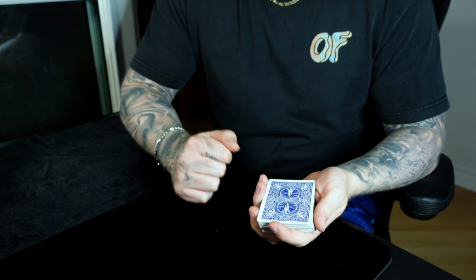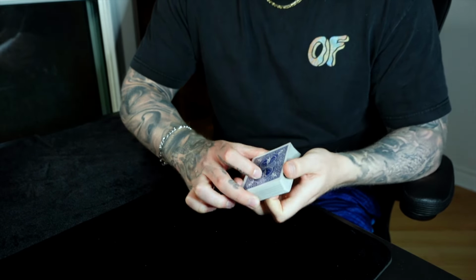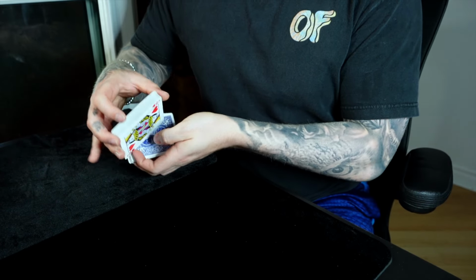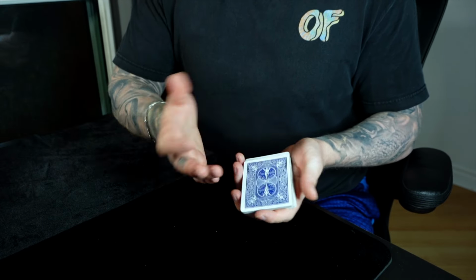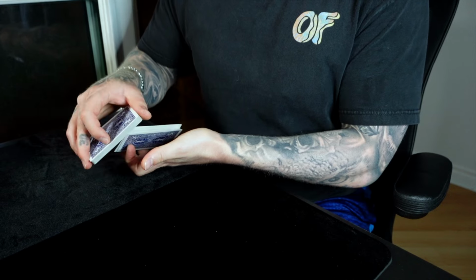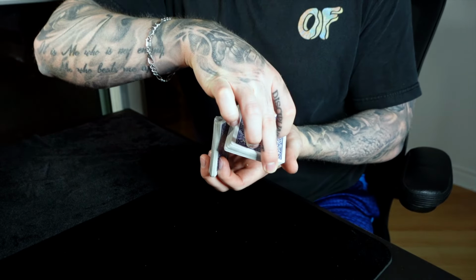Now I just need to get them into the middle of the deck. I'm going to perform a turnover pass, which I have also taught up here, and you can learn in detail. But essentially, I'm going to just pass the deck as I turn over everything. So you're going to lift up half the cards anywhere and bring it forward while sliding this packet backwards. And as you slide this back, you're going to flip it to the side so it clears the deck.